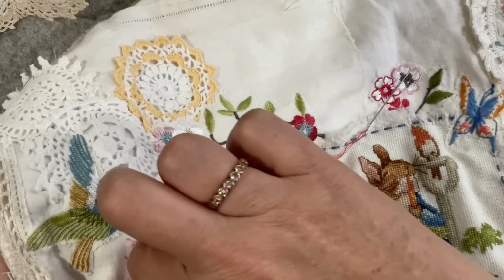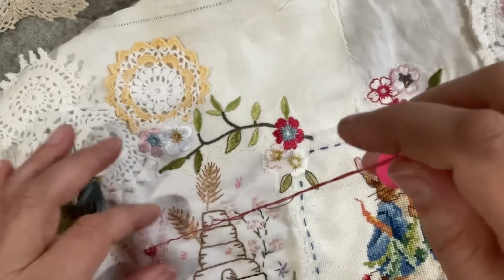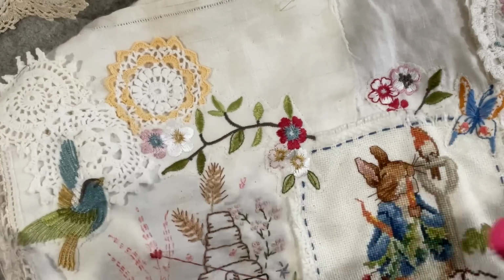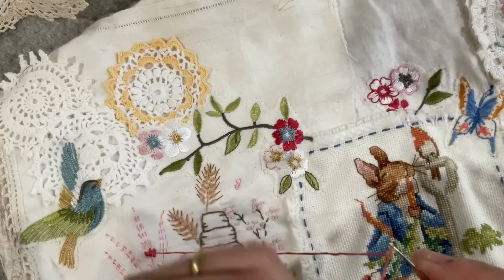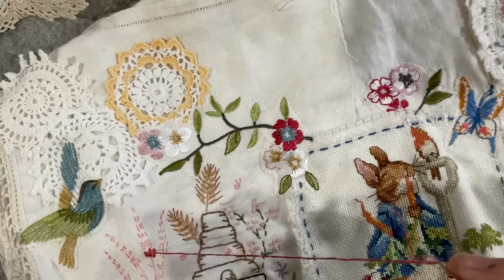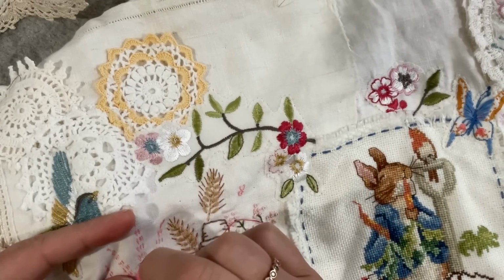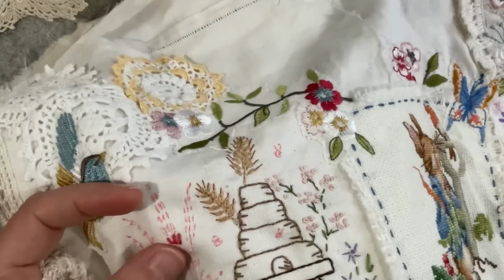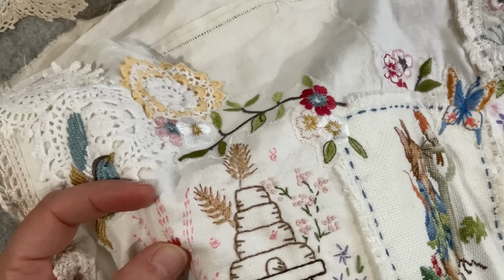Oh, don't muck around, seriously. There we go. It's like the thread's changing. It's, goodness. Some days you just need to put the needle down and maybe go and vacuum instead. Oh dear. So now we start again, slightly above, yep.